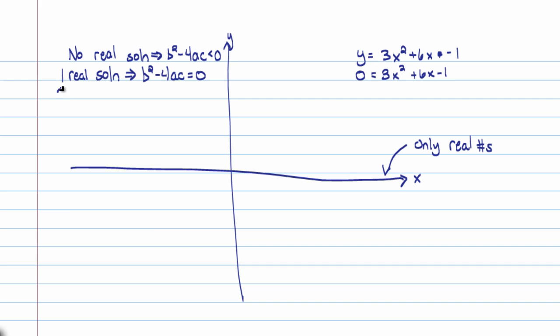And then the most common type is two real solutions to a quadratic equation. Again, we're just asking ourselves, when is y 0 for this quadratic equation? Or in other words, when are we at the x-axis? If we have two real solutions to this quadratic equation, it'll happen because b squared minus 4ac is positive. In other words, what we have underneath the radical is a positive number, so we can take the square root of it.